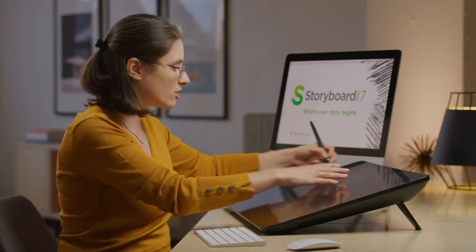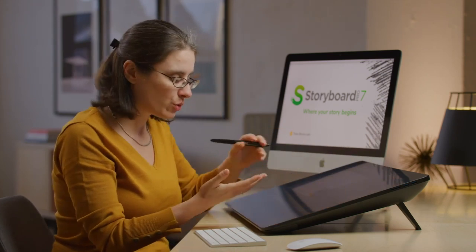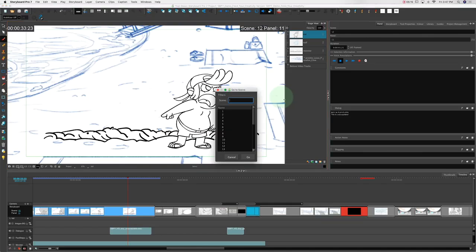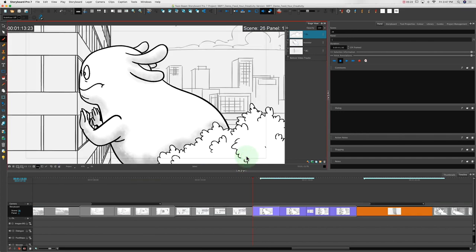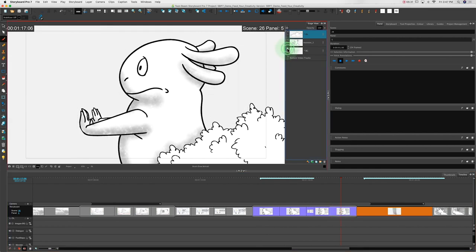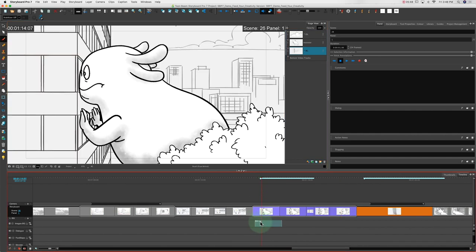So now with this overlay in the camera view, doing reviews has become a lot easier. To continue on what was added in Storyboard Pro 7, something else that you can do is take backgrounds or elements that you've drawn in a panel. For example here, I'm going to turn off this background, and instead of having the background inside of my layers, I'm going to be taking this background and putting it directly on my image and video track.